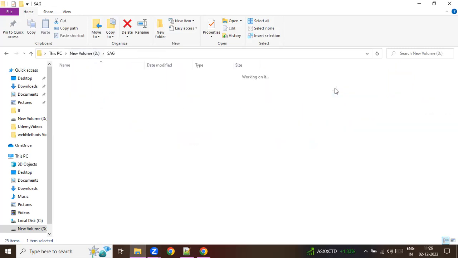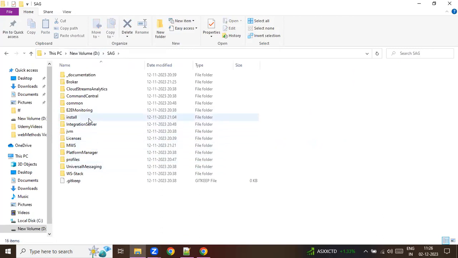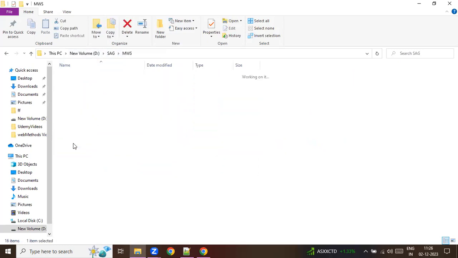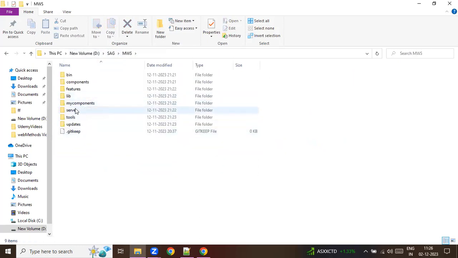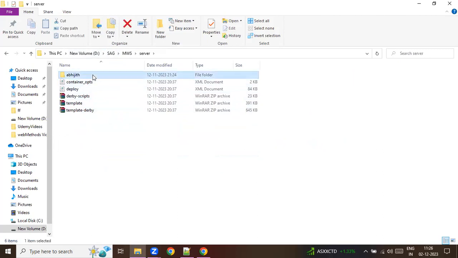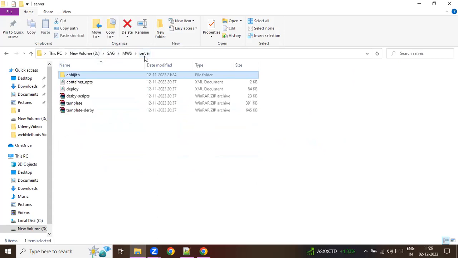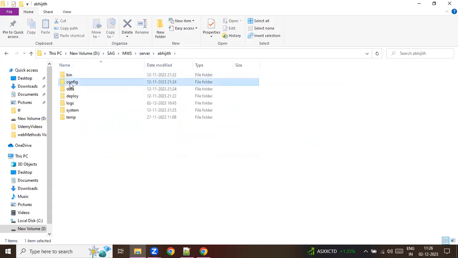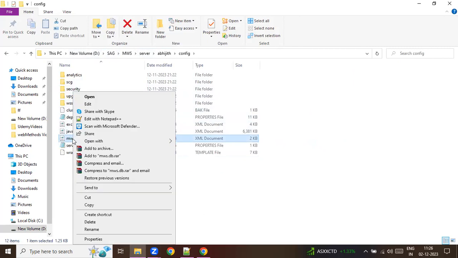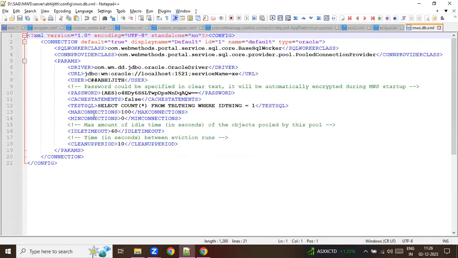In that case, what you need to do is go to your installation directory, MWS, server, and then the MWS.db configuration. Here you have the details of MWS.db stored. You can check what details are given. By default, the password will be encrypted.